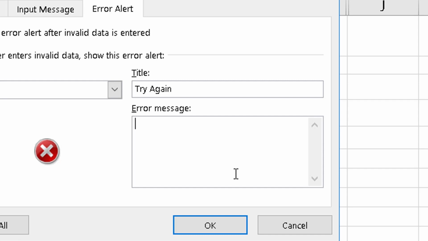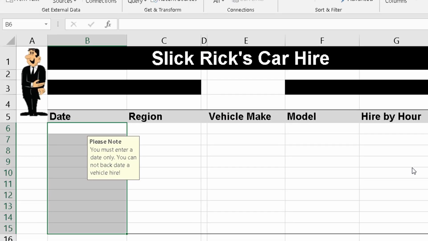So we could say it must be a valid date typed like this, and then maybe do it as dd/mm/yy. Obviously that's for the UK. So once you've filled in all three, you can click OK.